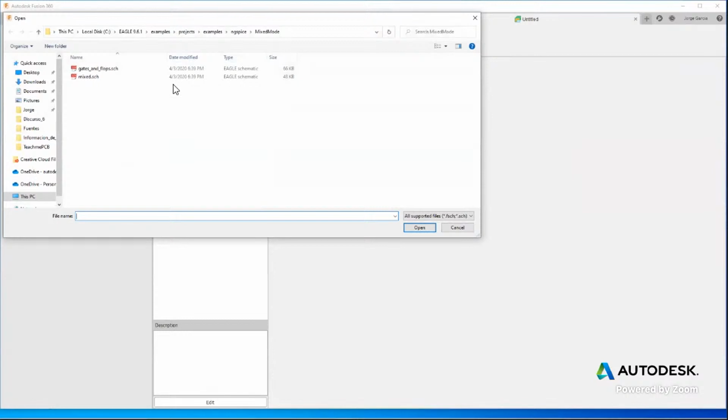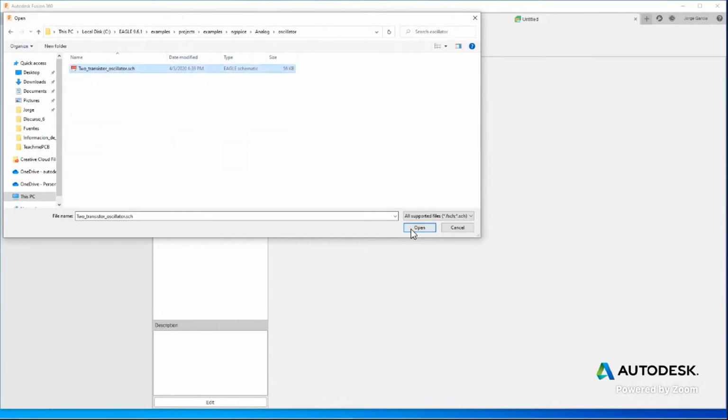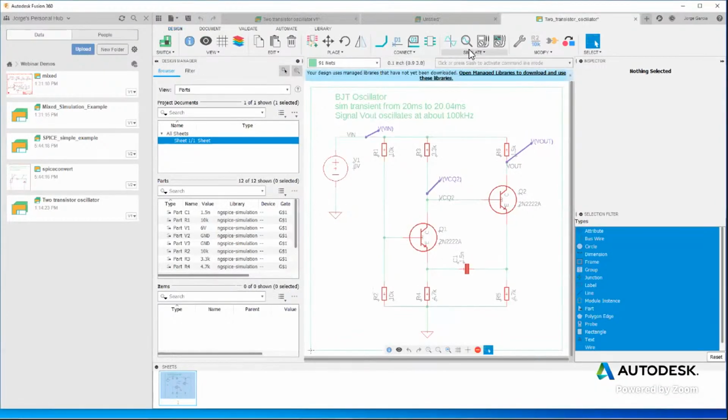Select from the computer. And GSpice analog. I'm basically linking an existing schematic into this electronics design. What this will do is it'll pull it up into Fusion 360, and then it will basically live in Fusion 360. So I'm going to go over here to oscillator, pick this, hit open. Okay, it's now associated.